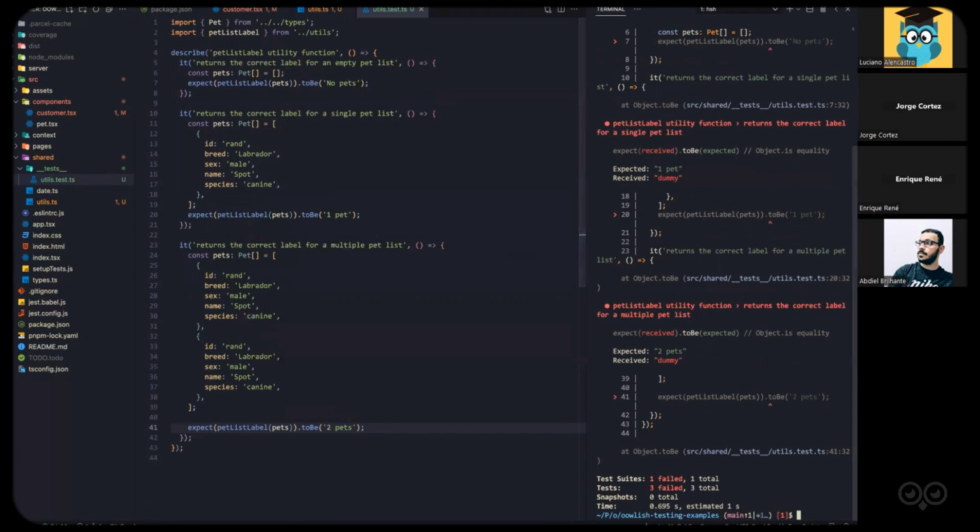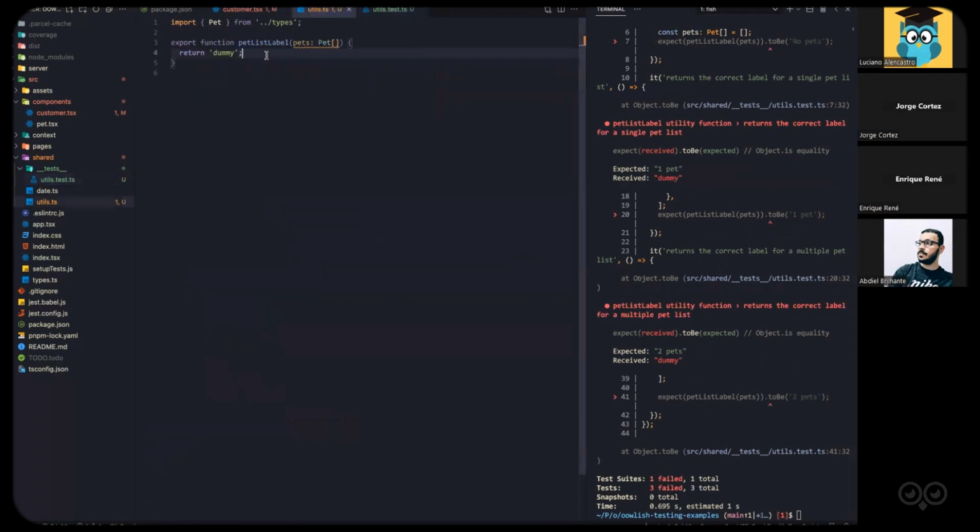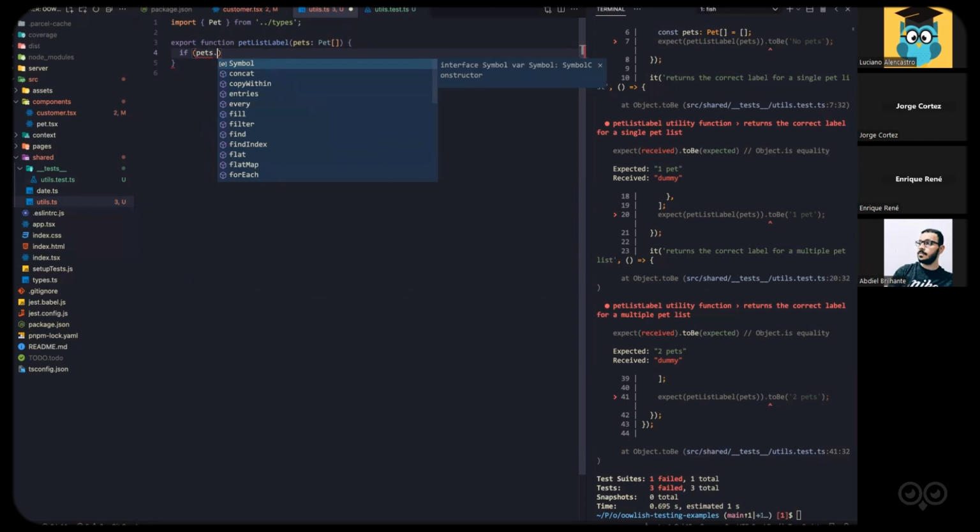All right. At this point, then I can actually implement the function. So again, extremely simple. It could be just a one-liner with a couple of ternary operations, but I'll write it in the more obvious kind of way. So pet length equals 0, I'll return no pets.